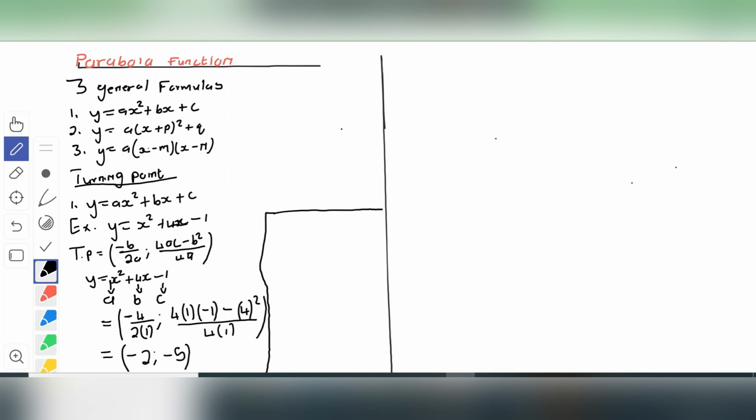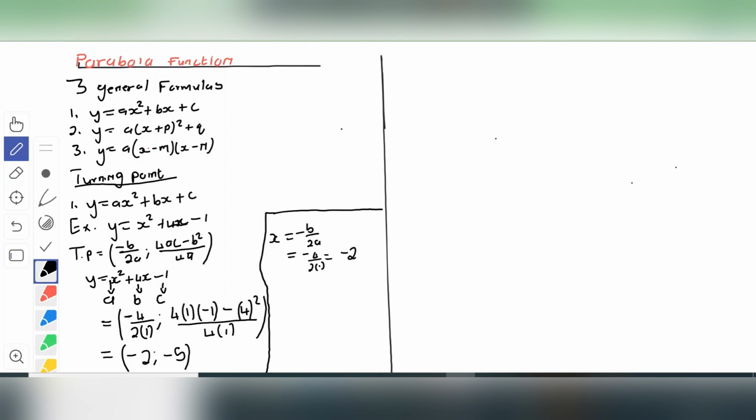After finding, let's say you don't want to use this formula of minus b all over 2a, 4ac minus b squared all over 4a. You think, no, I'm going to forget it. Now remember the first step, you can use this formula, x is equal to minus b all over 2a. This is the second method, guys. When we calculated that, we found that it's minus 4 all over 2 into a, which gave us negative 2.